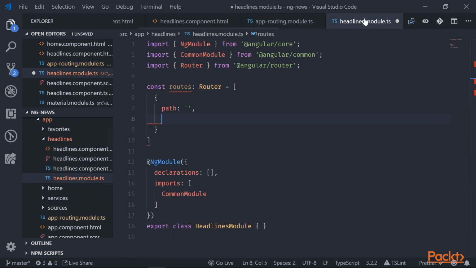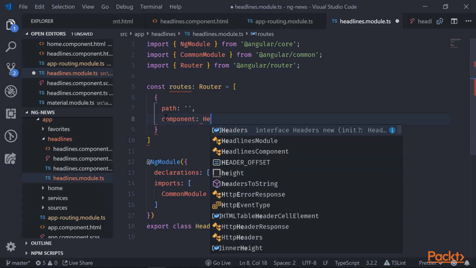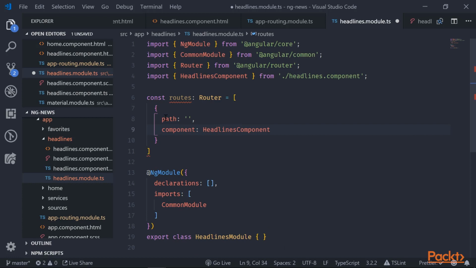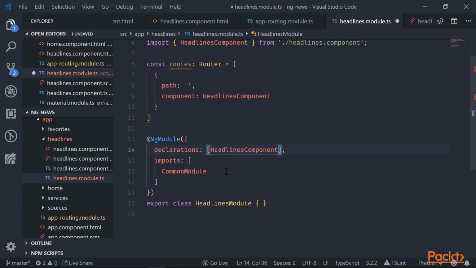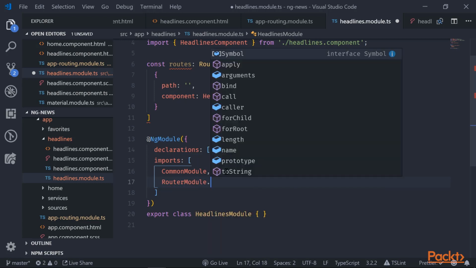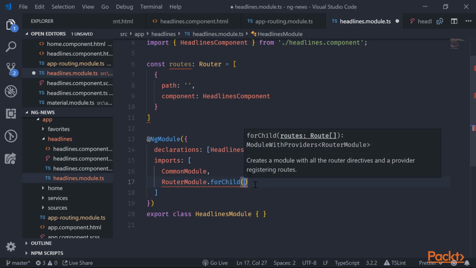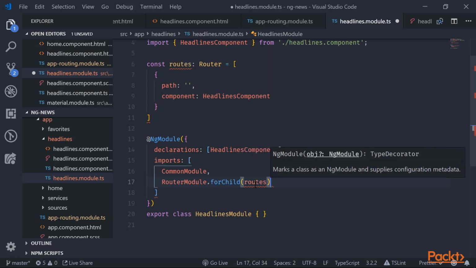So for the root component we want to use the headlines component, so we will say HeadlinesComponent, and to use this we also have to add the headlines component inside of the declarations array. And for the routing to work we have to add the RouterModule, and then we can use forChild because this is not our root module, and here we can add our constant of routes.